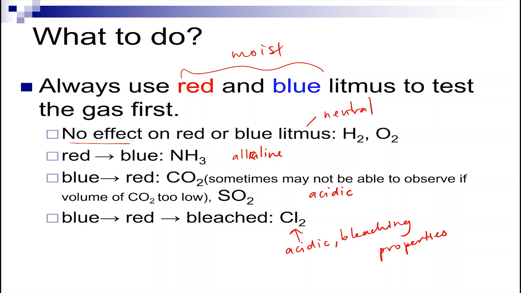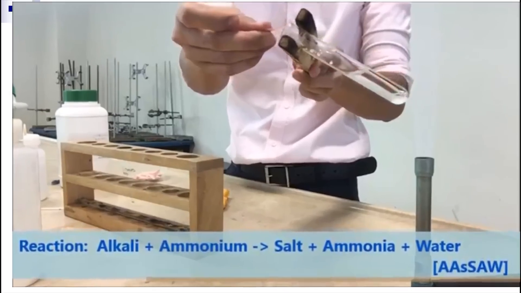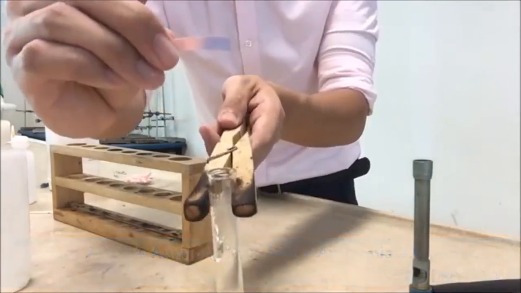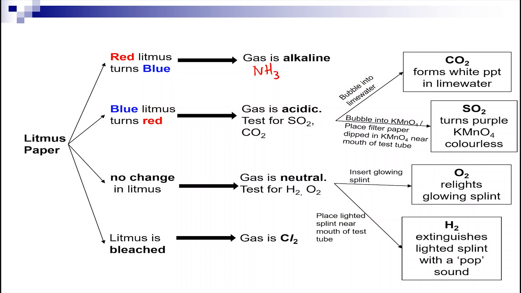This flow chart you will use when trying to identify a gas. First, you check for its acidity — neutral or alkaline. If it turns blue, the gas is alkaline and the only possibility is ammonia gas. If it turns red, the gas is acidic, so it could be either carbon dioxide or sulfur dioxide. Then you proceed to confirm if it's CO₂ by bubbling it into lime water. CO₂ will form a white precipitate in lime water, because lime water — which is calcium hydroxide — reacts with CO₂ to form calcium carbonate, and this calcium carbonate is your white precipitate.